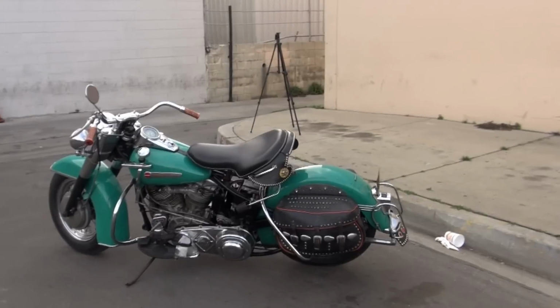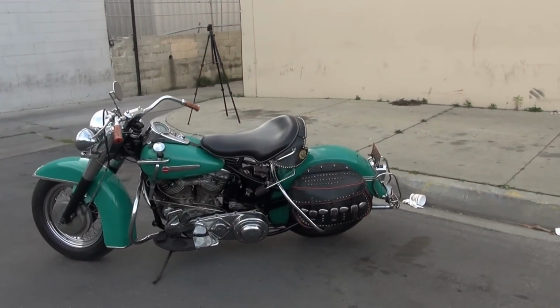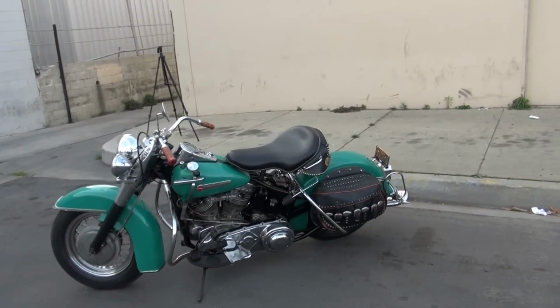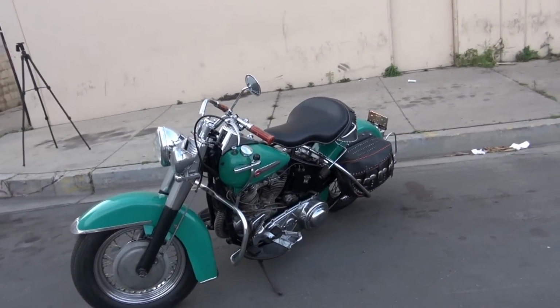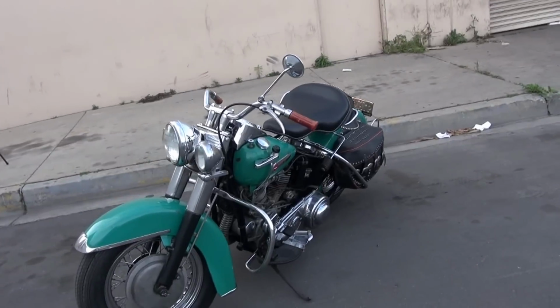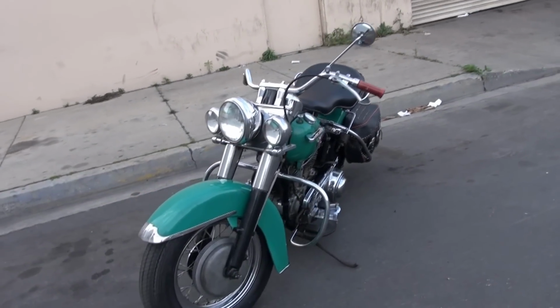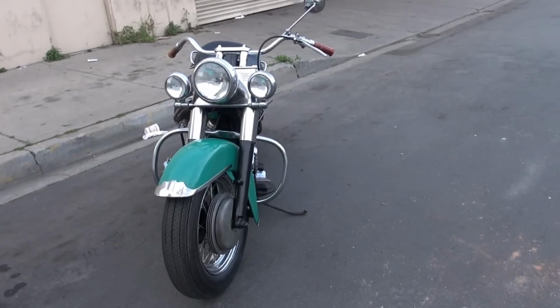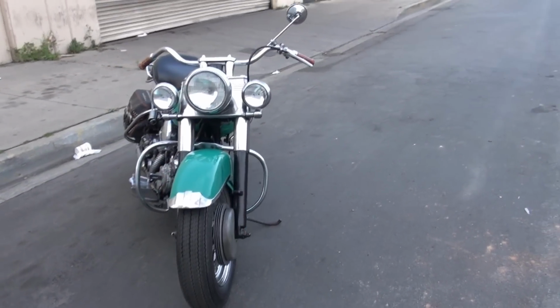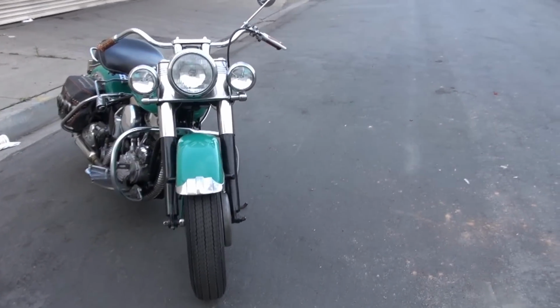49 is the only year of the black front end. They made at least 3 different forks, probably 4. This really late one here, we just rebuilt the front end. It was completely seized and has the stamping on the left leg. All the other stampings I've seen on the right, on the outside and the inside, and I've seen them cast into the leg. So I'd say that's 4 different front ends.